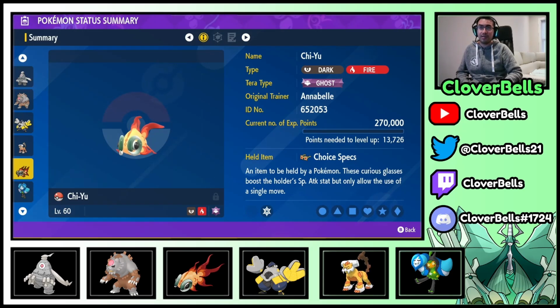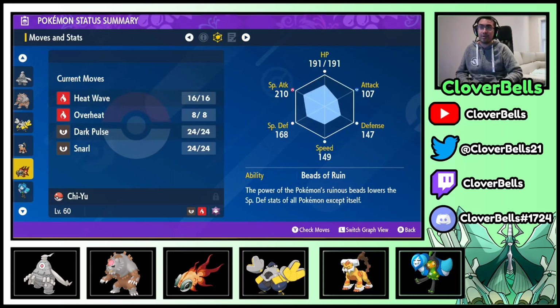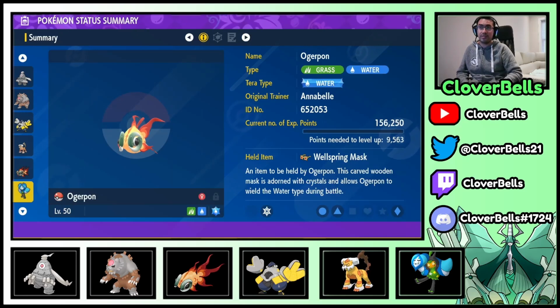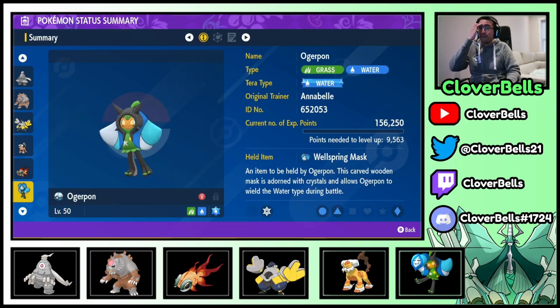It's also really good into the mirror matchup if you're going against Sand Spam. You could just click Snarl against them and then they just don't do any damage at all. And then it's a bulky Chi-Yu set. Look how bulky we are, right? Very, very thick on this Chi-Yu set, and it's also Choice Specs, so it's going to deal a lot of damage.